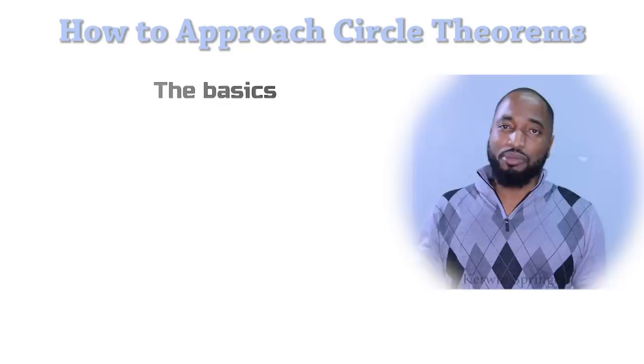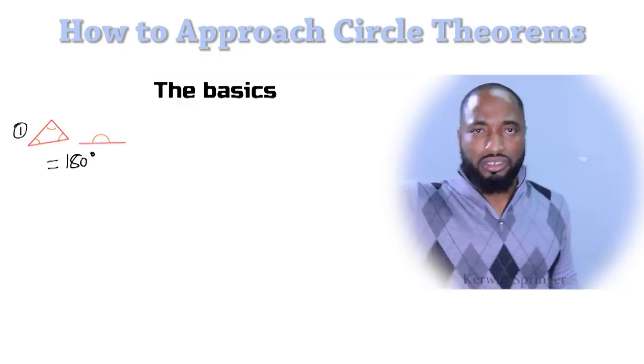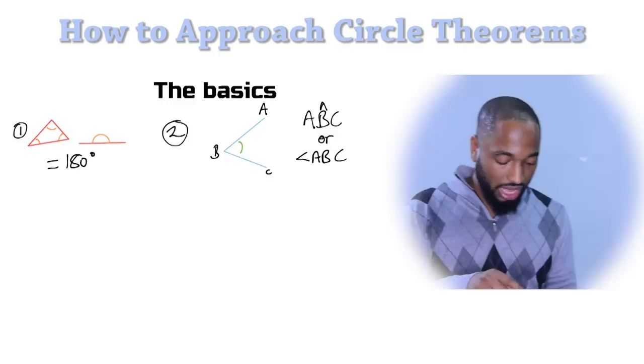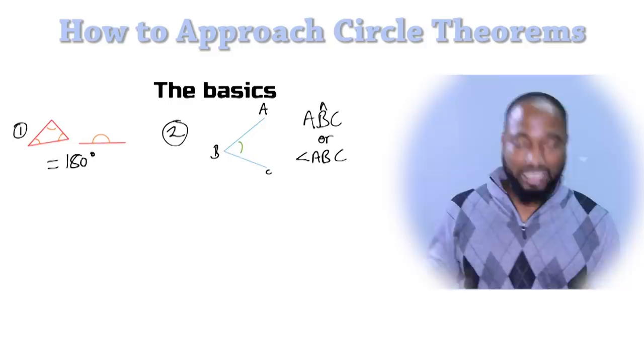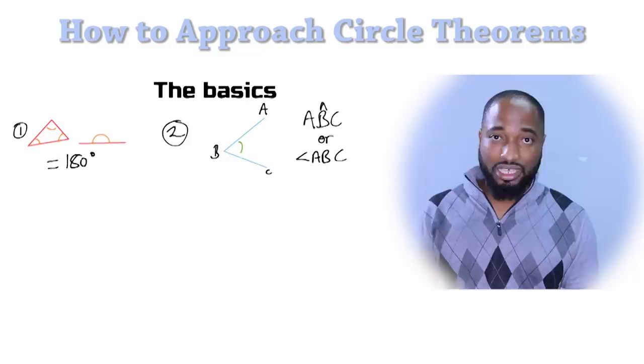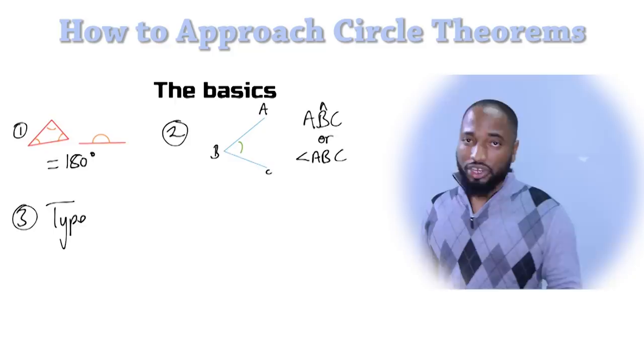The basics. You must know the basic stuff like angle in a straight line is 180. All the angles in a triangle are 180. If you don't know that, come off of this video right now. Number two in the basics, you need to know how to identify angles. This is the notation that we use. A, B, C with a little hat on the B. That means angle at B, right? So that's the angle at B there. Notice the little hat on the B there. I don't think I need to explain this. Oh, some people were worried about this. That means angle, eh? That's not the less than sign or greater than sign or whatever. That means angle.